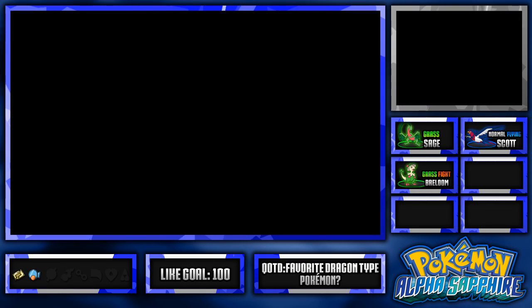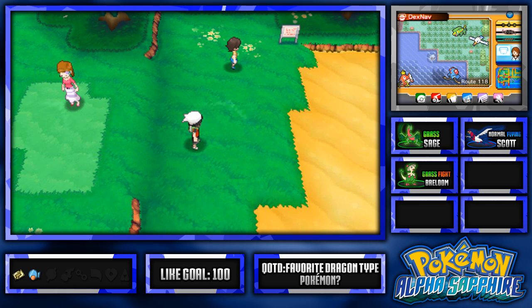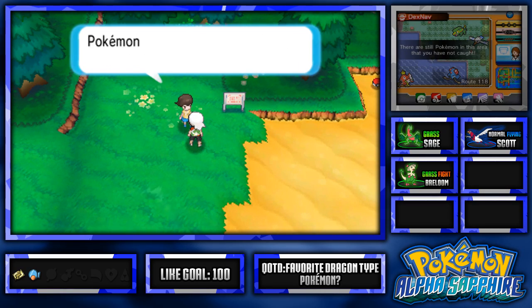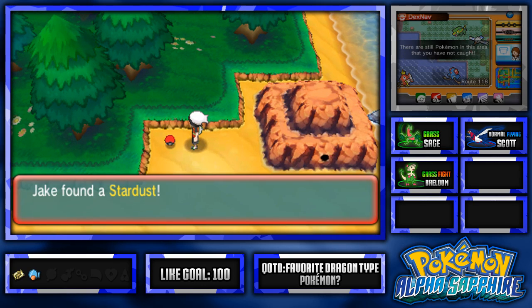Let me take care of this trainer over here with a Roselia. And we can catch, I believe that's a Carvanha. I'm pretty sure that's a Carvanha. But we don't have Surf just yet. We'll have Surf in a few more episodes. I think an episode or two from now. Maybe. I don't really know.